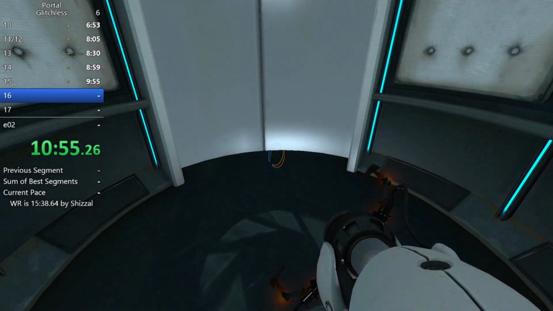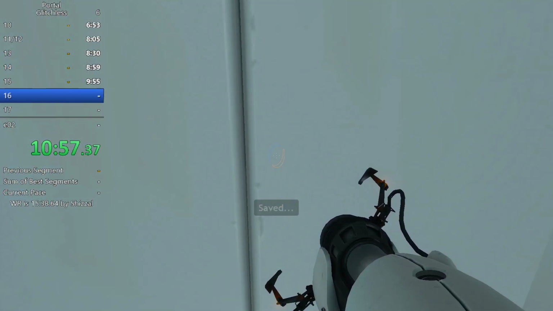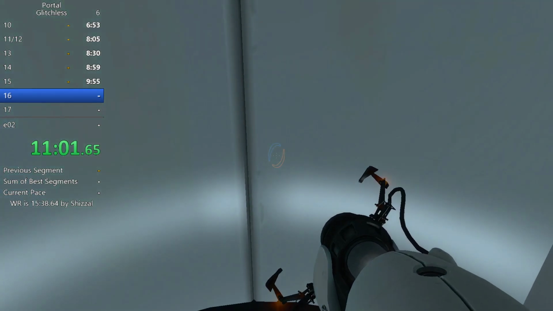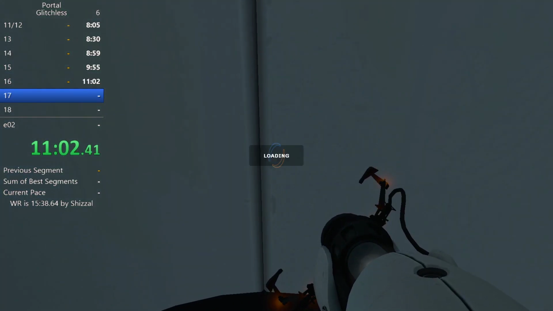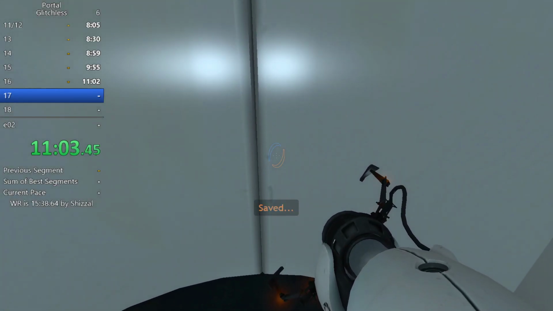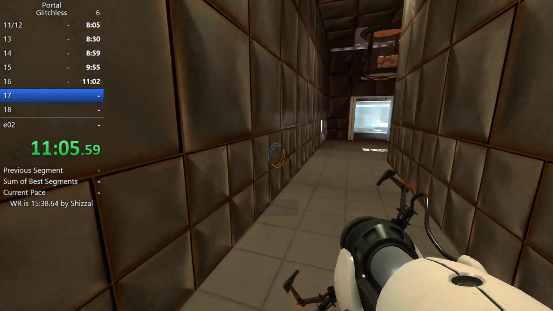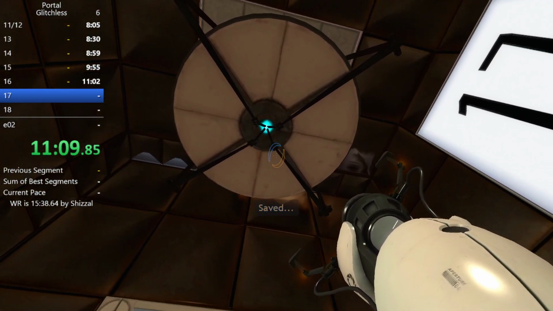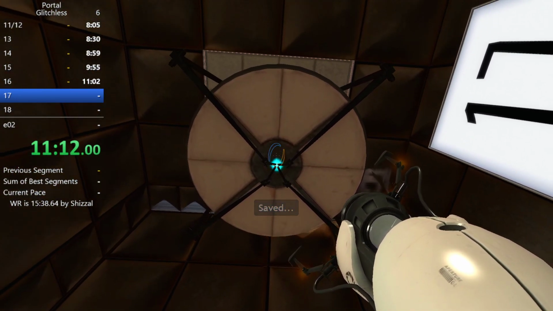This is why I don't run Glitchless, by the way. Because this map sucks. And the next map also sucks, because it takes forever and you can, like, die. And also the last map sucks, because it also takes forever, because you can't kill GLaDOS with a turret. Because it skips too much time. So they're like, oh, it's a glitch.